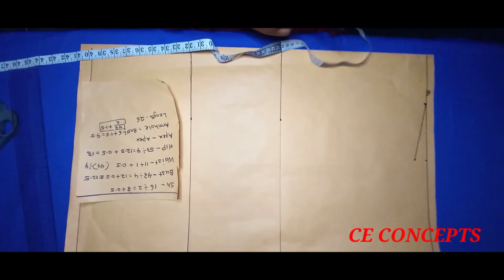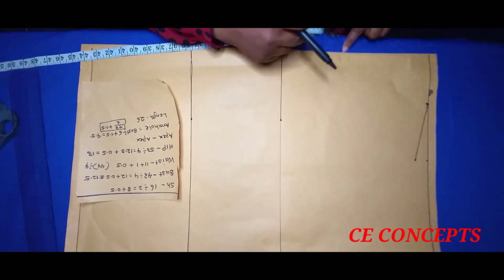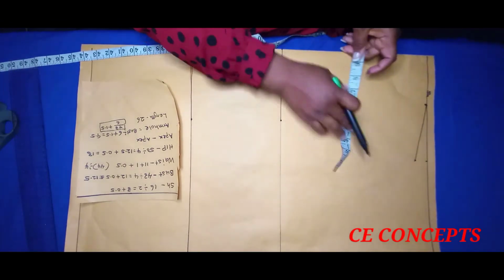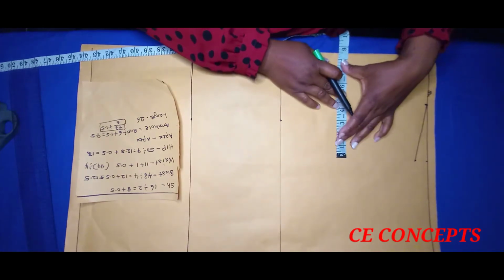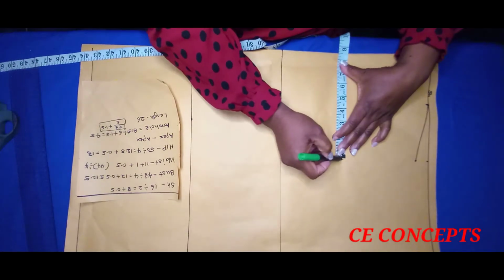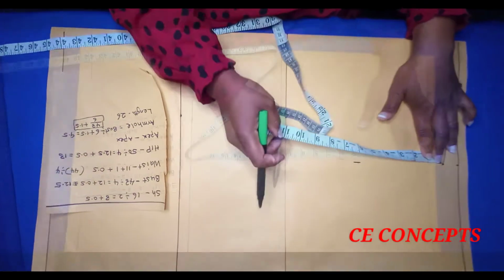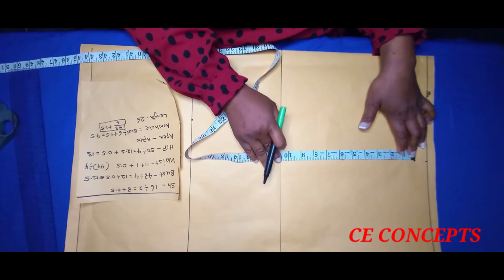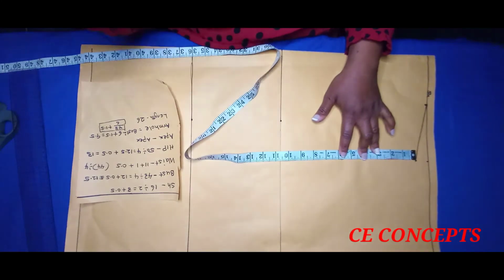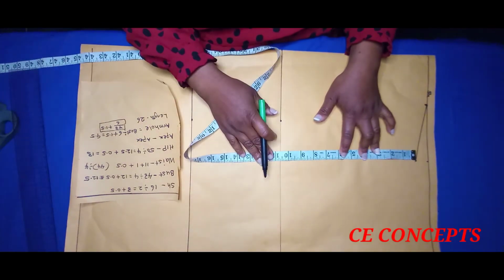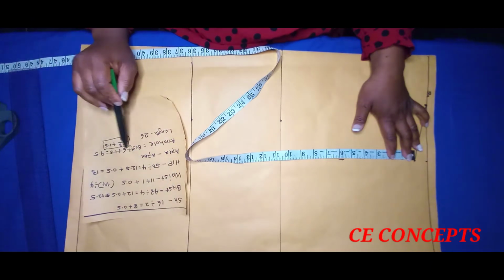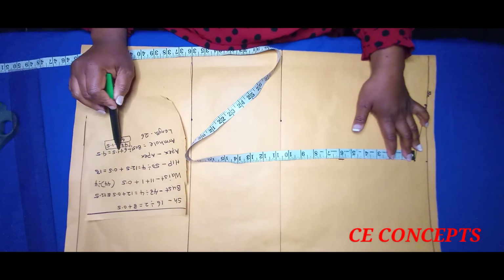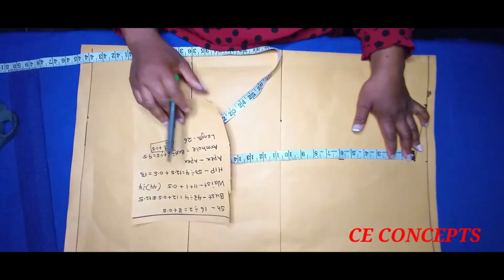Then from this folded edge too, I will measure 8 and a half because I want everything to be equal. I will stop there. Then from this shoulder, the armhole depth. And how do you get your armhole depth? You take your measurement around your upper arm, or you use this formula: your bust circumference divided by 6 plus 1.5. So whatever you get, you place it.